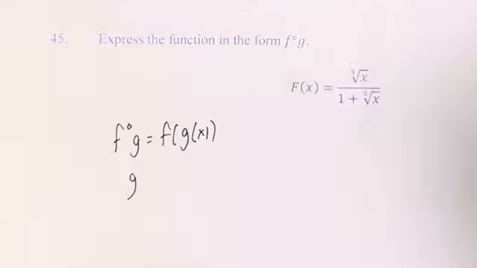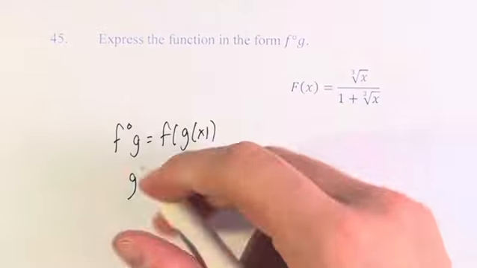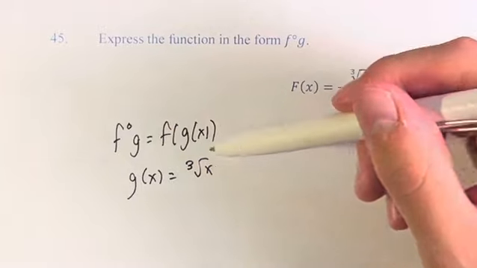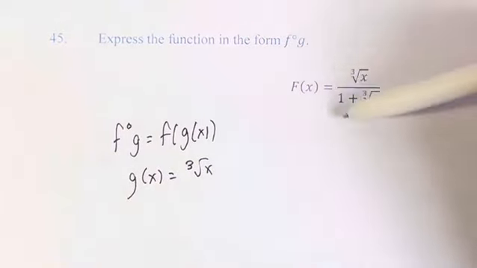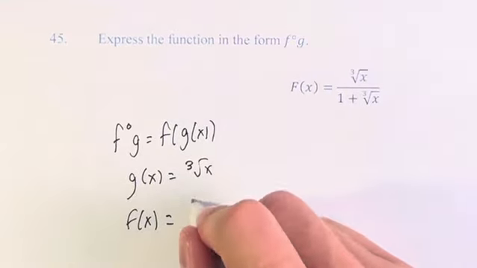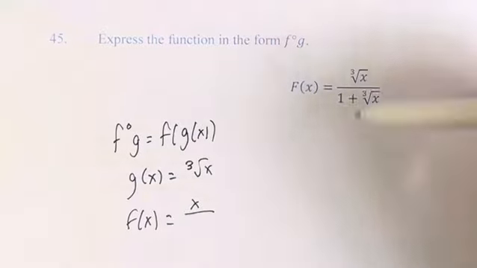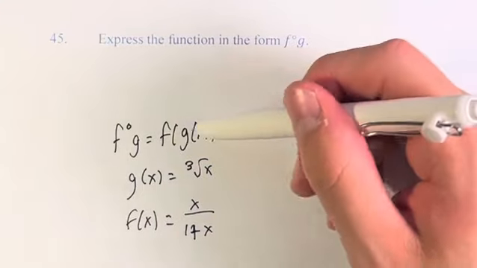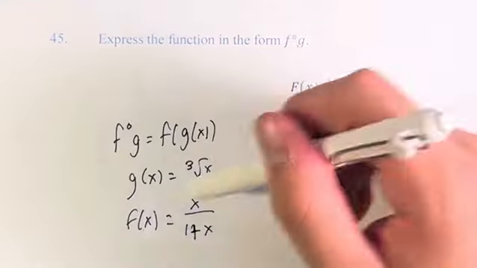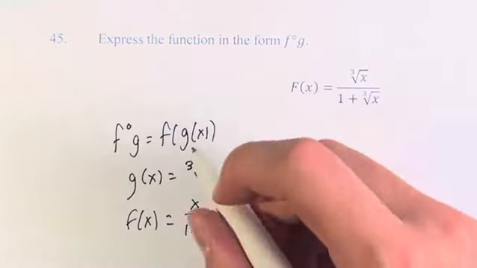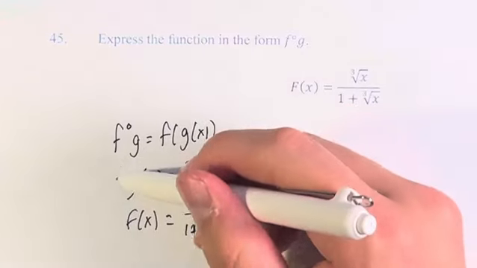And so f, whatever it is going to be, is easily seen if it's taking on this cube root of x value. So if g of x equals the cube root of x, then what does f of x have to be for the composition to equal this? So we have a g of x up here, so that's an x, over 1 plus another g of x, so that's another x, right? If f of g of x results in this, if we're only taking f of x, wherever we see a g of x, we want to plug in an x. So that's how we get the cube root of x and x over 1 plus x.